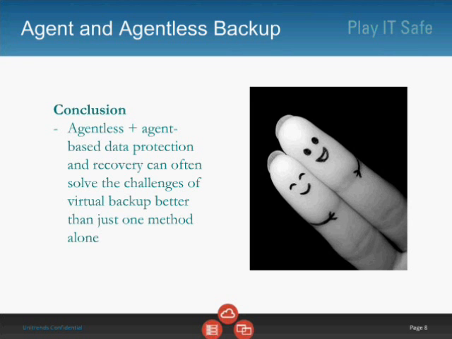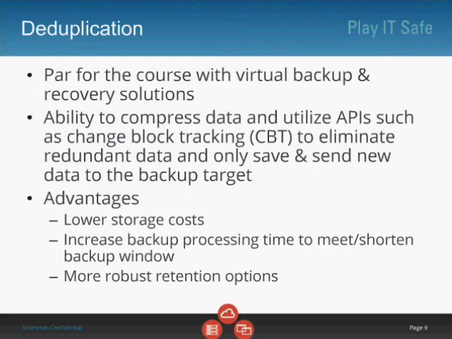Cool. So moving on, another buzzword or concept that you'll hear in this arena is deduplication. It's pretty much par for the course at this point for virtual backup and recovery solutions. Any vendor out there that doesn't have it is in trouble. It's essentially the ability to compress data and utilize APIs such as the change block tracking API to eliminate redundant data and only save and send new data to the backup target.